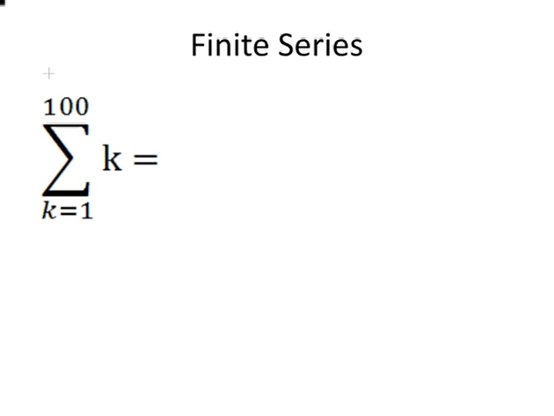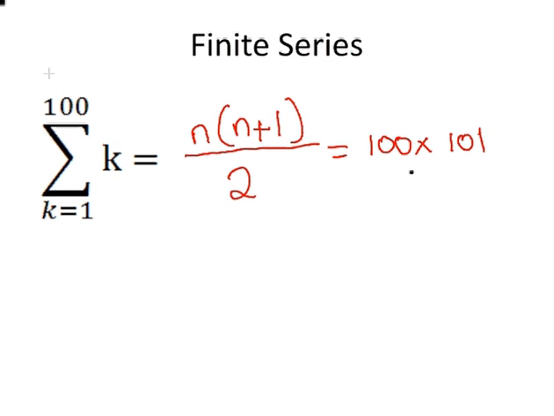In this case, we're going to use theorem 2. Now just to remind ourselves, this is equal to n times n plus 1 all over 2. So that's equal to 100 times 101 all over 2. Using our calculator, we would evaluate that to be 5050.